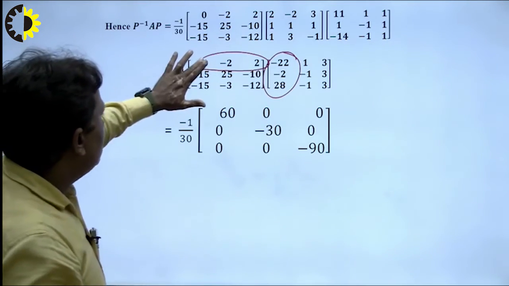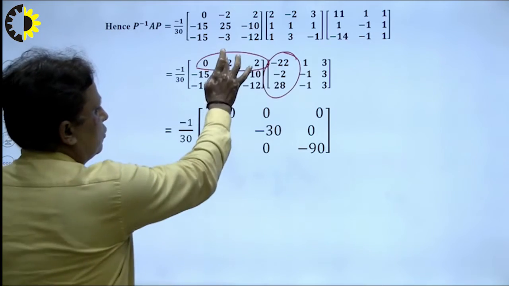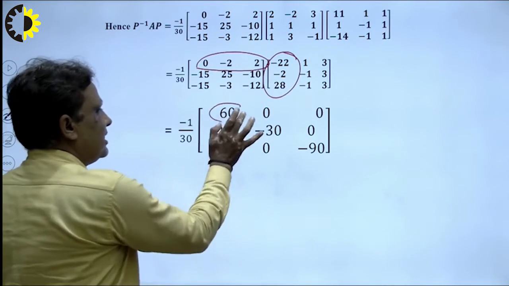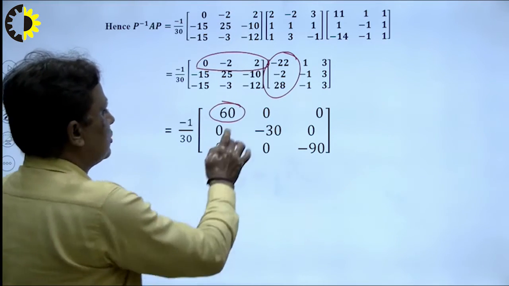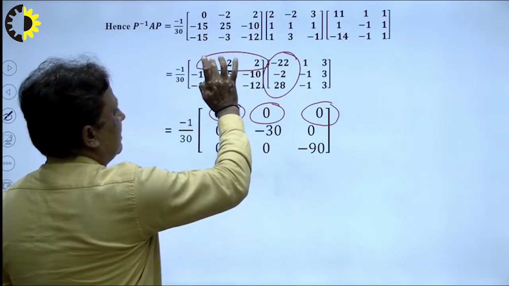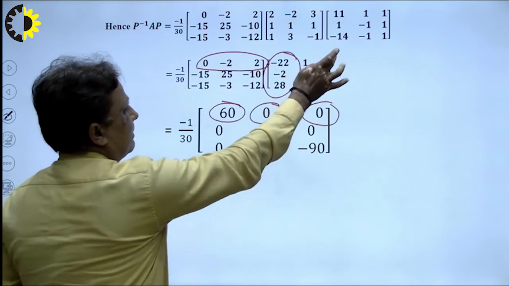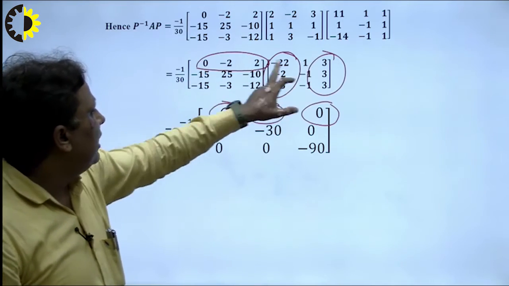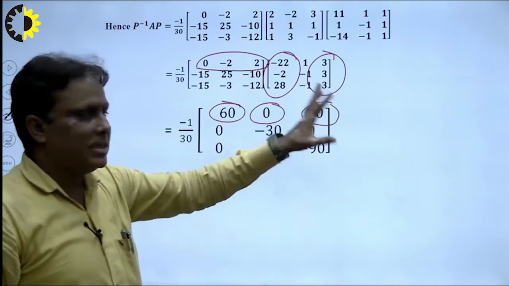We see here 0 multiplied by this 0, 2 times 2 is 4, 28 times 2 is 56, and this result will be 60 here. Similarly I want to calculate this, so this will be 0. That means first row multiplied by this: 3 times 2, 0, 3 minus 2, minus 6 plus 6, 0 here.